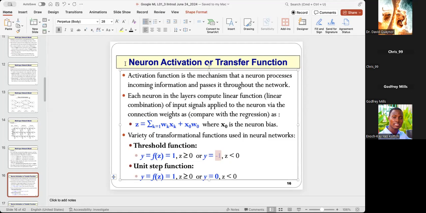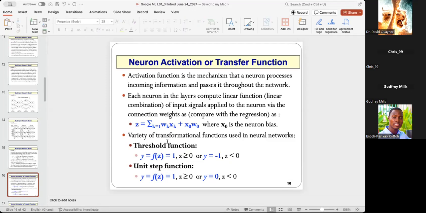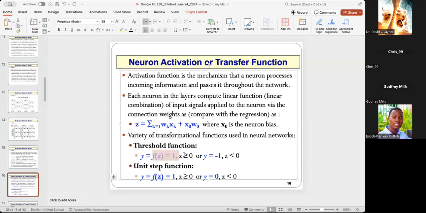So now, this type of function, what it means is that if we want to perform, so maybe let me float the question. Who can tell me what type of application will require us to use this? Who can tell me what type of application, that the output of the neuron will be either 1 or -1, or 1 or 0? Who can tell me? Please, you can speak out.